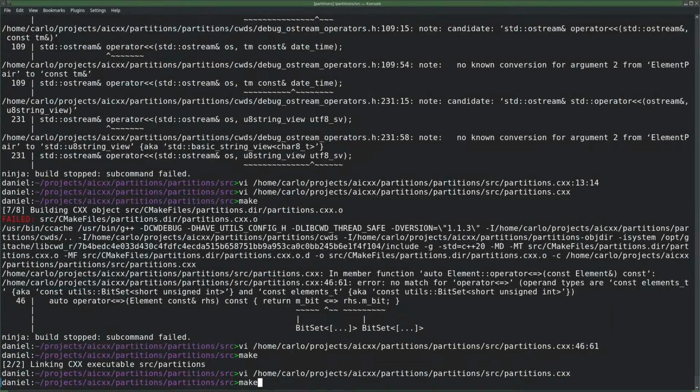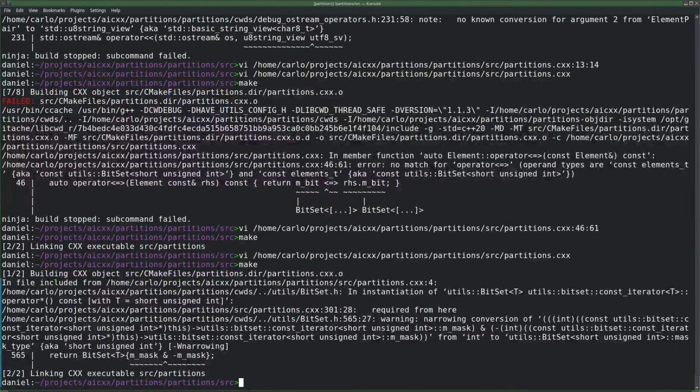I'm just gonna compile it. Come on. It has a problem with a warning. Just a warning. It really is just a warning. Unbelievable. Narrowing again. Be quiet from here.